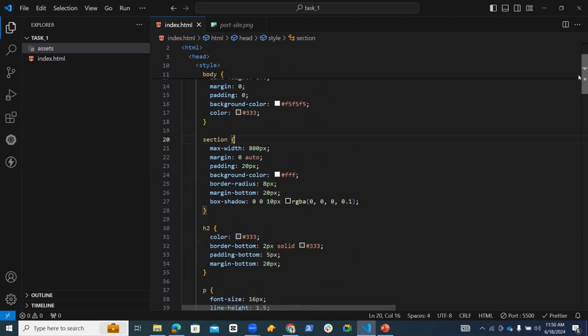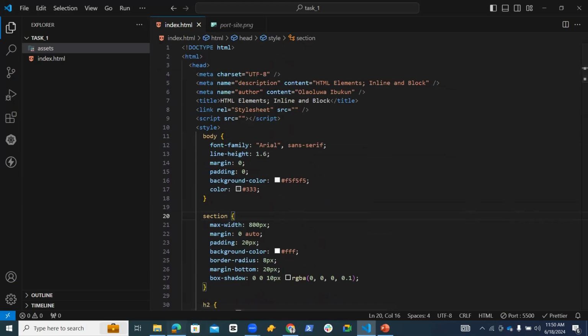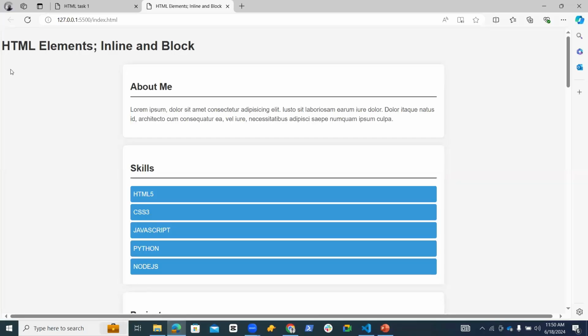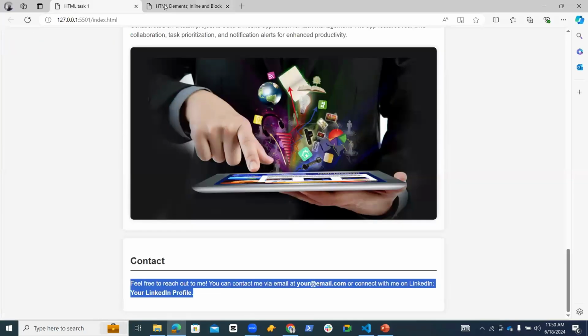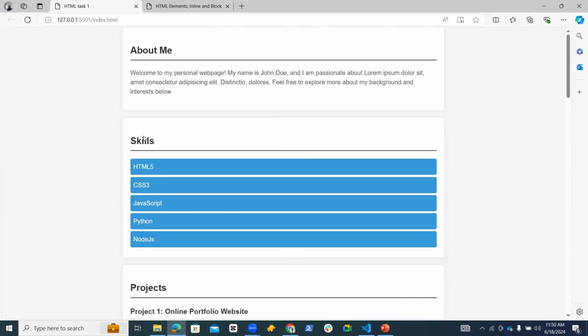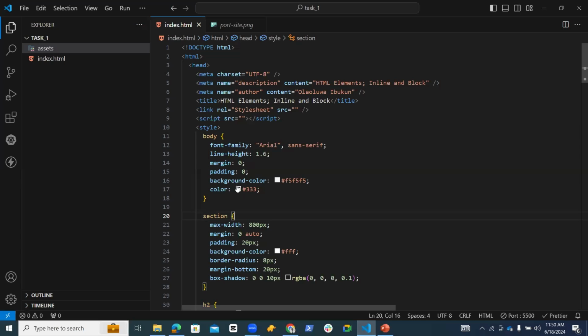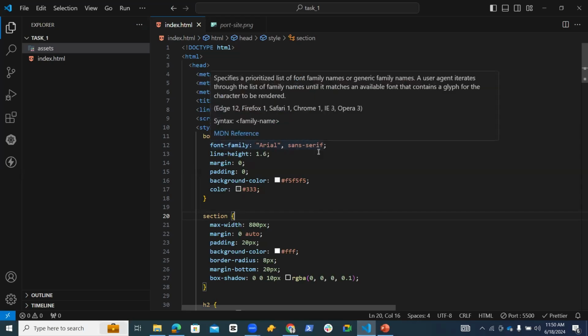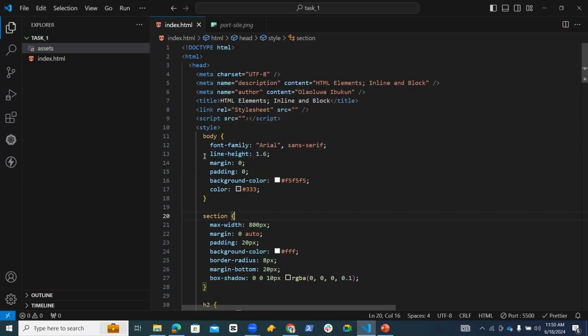I just want to ensure that, of course, if you look at the design that I have here, you can see that everything is centered. Everything here is centered. That's based off the CSS that I have here. You can see that for the font family, I'm setting Arial and serif. All these will be clear by the time I'm done with this CSS. But if you can still capture what I'm saying, it should be clear to you.